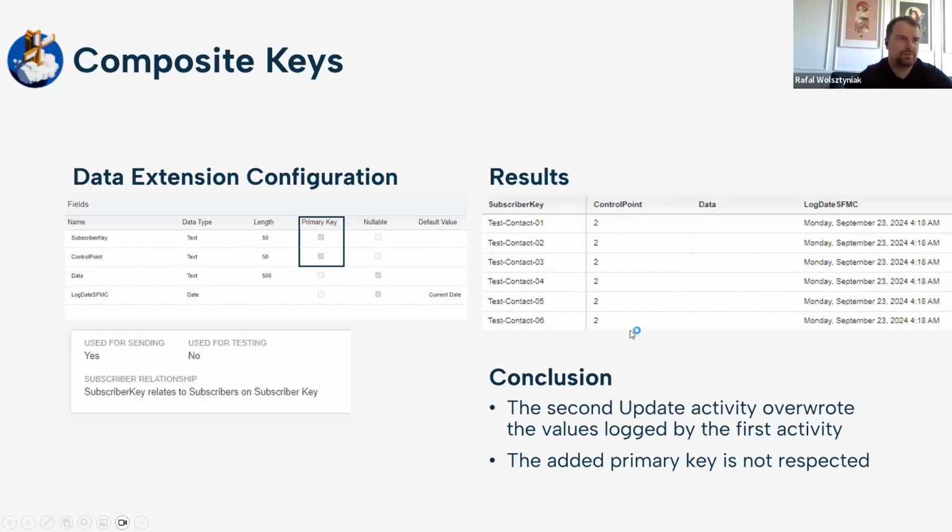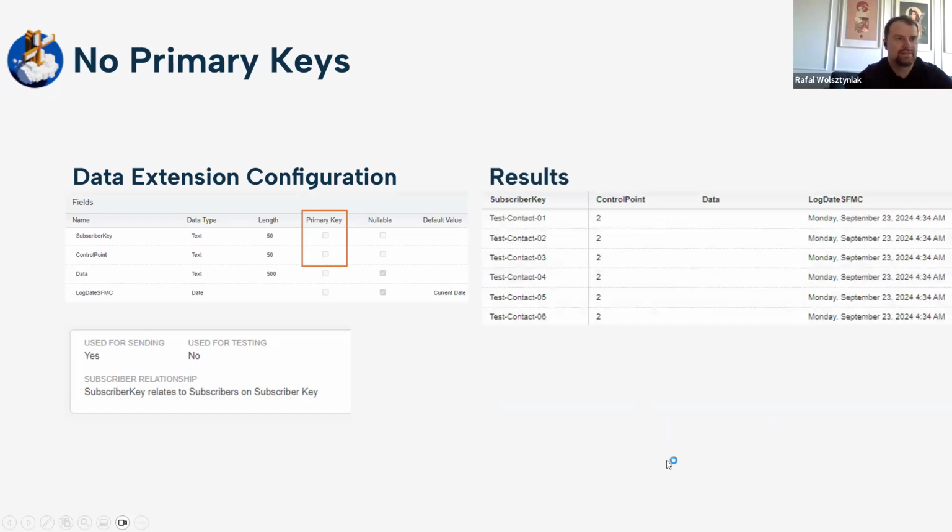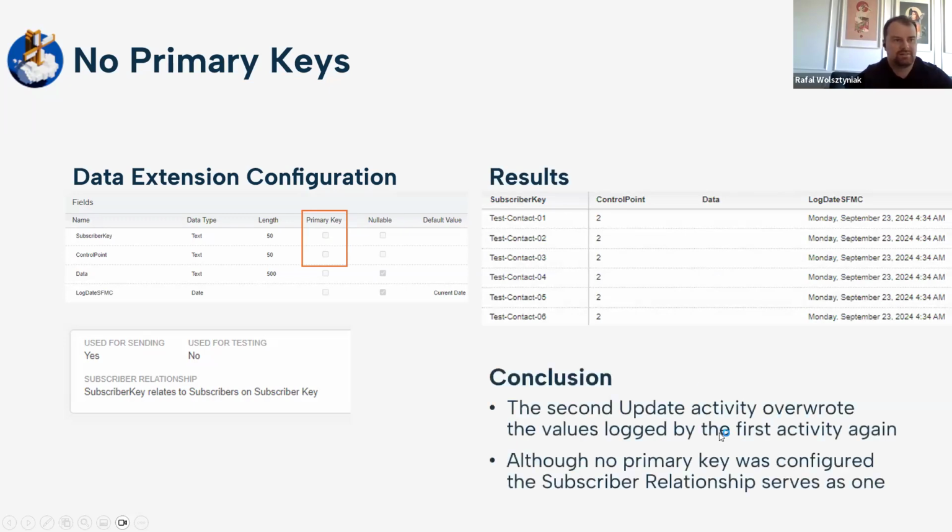So disappointed with that, we try a data extension with no primary keys. It's possible. So if there's no primary key, the upsert should work, so it should create two records per person. But sadly, it still doesn't. So in practice, it means that the second update contact activity again overrode the values logged by the first activity.